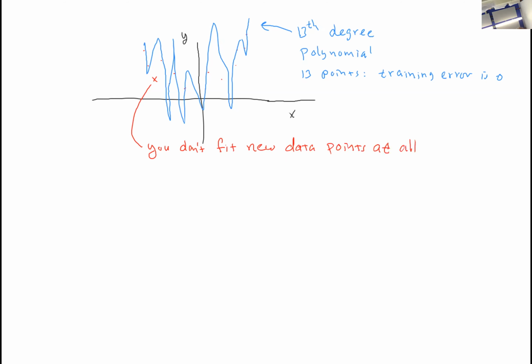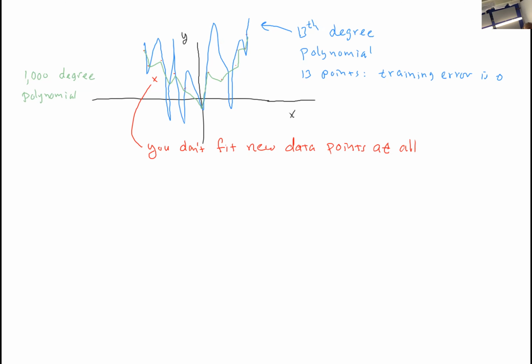Okay, so basically this is a really horribly bad idea. But now let's do something kind of different. Instead of using a 13th degree polynomial, we're gonna use a 1000th degree polynomial. Okay, and something interesting happens. You fit every point perfectly, but you don't have these wild swings. You go through every point, and in that case, your generalization error is not bad.